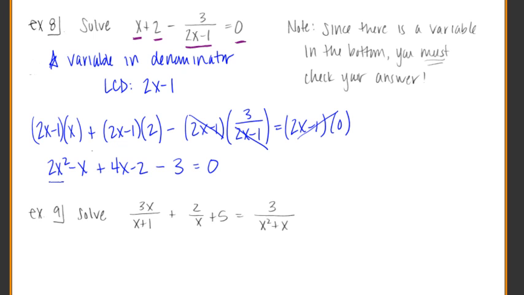Because we have an x squared term and all these other terms on the left, and it's equal to 0, it's really set up for us to solve. Let's group some stuff here on the left. It says 2x squared. A negative x and a positive 4x will be a positive 3x. Then minus 2 and minus 3 is minus 5, equals 0.